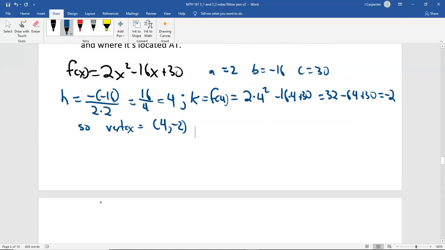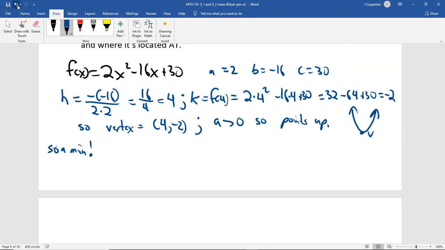The max or min is based on whether this graph points up or down. The a is positive 2, so it points up. Do yourself a favor, draw just that, what that looks like, if it looks like this or if it looks like this. It's going to help you out. It should look like this. So here's our vertex point. Again, I'm not actually plotting it. I was never asked to plot it. It's just a quick sketch. And we know that since the vertex has to be there, it absolutely has to be, that's right, a minimum.